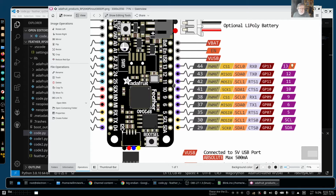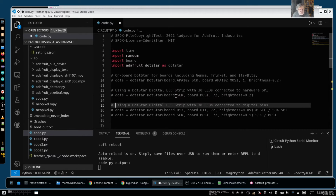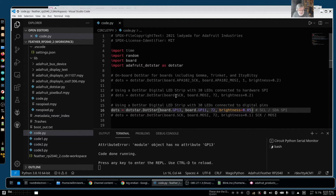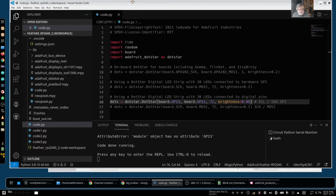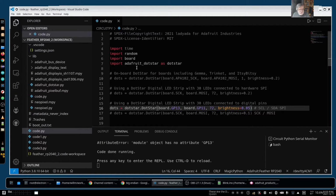GP13. I wonder. That's the other thing too. You got to watch out on the thing. So let me just go back here, rem this out, come back to here. It's not D13, GP13. Not D11, GP11. We don't have a 13? Sure we did. Interesting. It is correct, but usually when it goes purple, it goes like that. It's right.